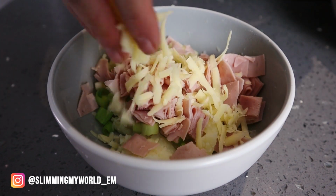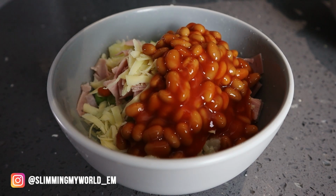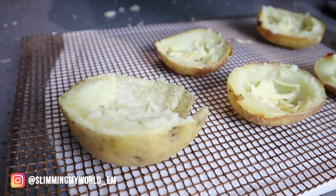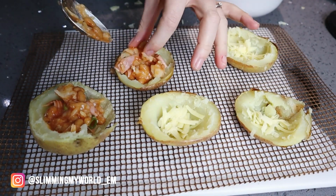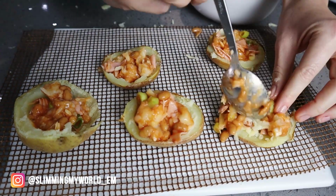So I love beans, so I'm going to put beans in mine. Obviously you don't have to do this. I'm going to put a little bit of cheese at the bottom of each one just to make it nice and cheesy, and then put my topping in each one as well. And I also did put cheese on the top to make it nice and crispy.